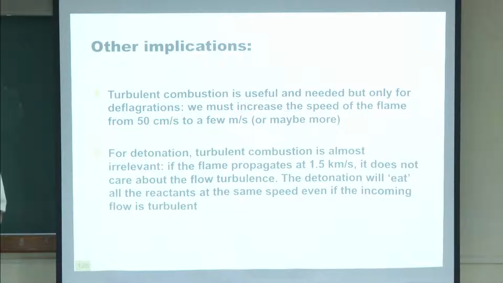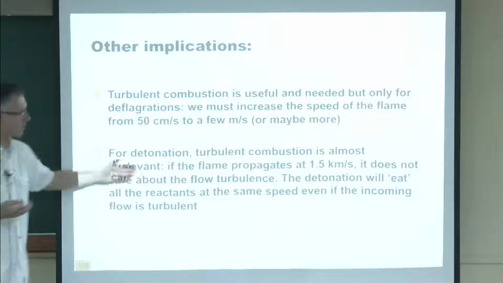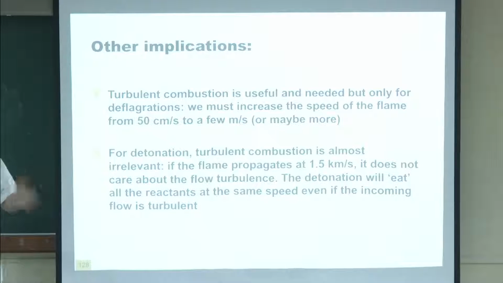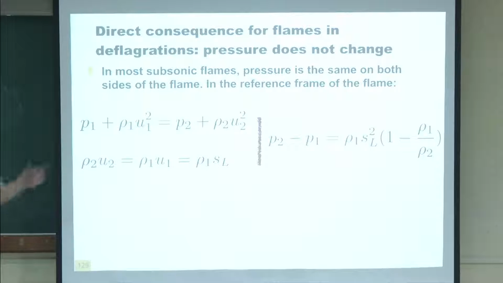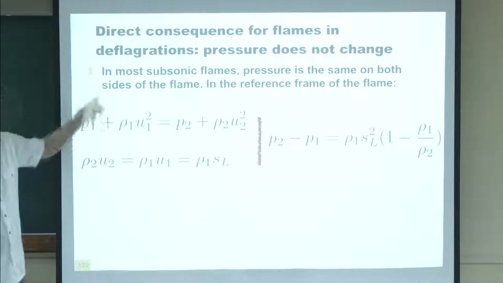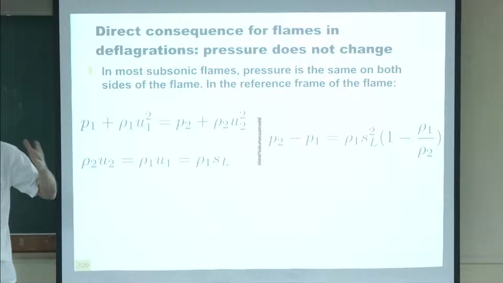So turbulent combustion, in most cases, is really a subsonic problem. If you have a detonation, you don't worry about turbulent combustion. It's going to be so fast that you don't have to worry about it. A second consequence, that's an exercise which is simple to do. I'm just coming back now to the subsonic flame, the deflagration.